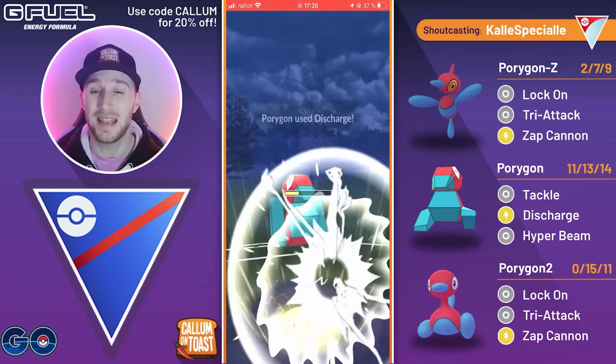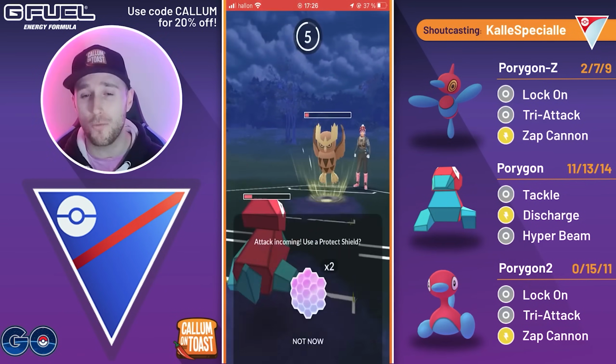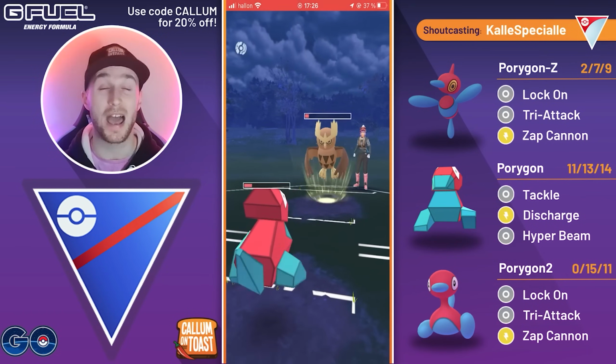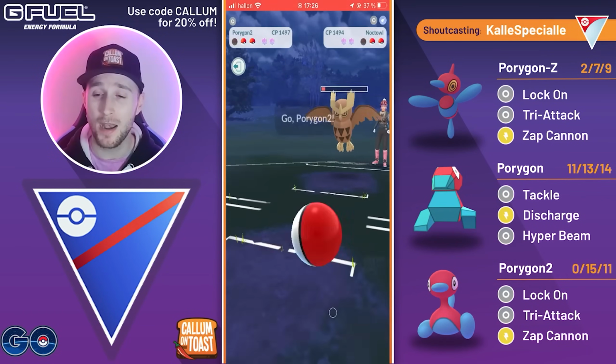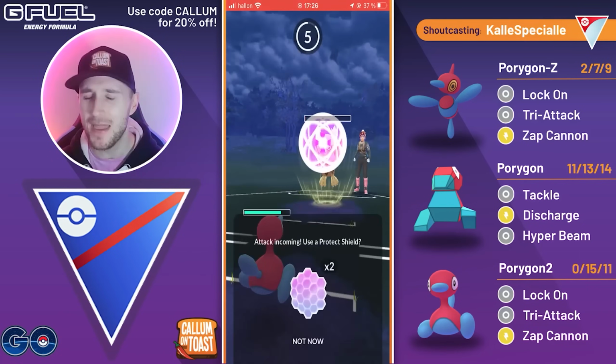But here we're going to go for a Discharge. Discharge does connect, and can we get a full tackle farm down? No, unfortunately not. They're going to make it to another charge move, and I think I agree with this play as well. Come in with our Porygon 2, go for the lock-on farm down, and the opponent's barely able to make it to another charge move.